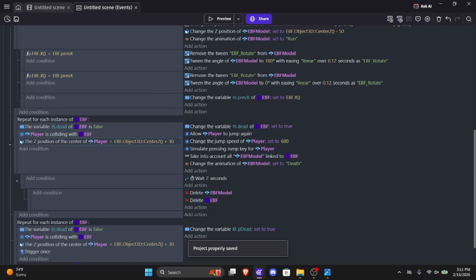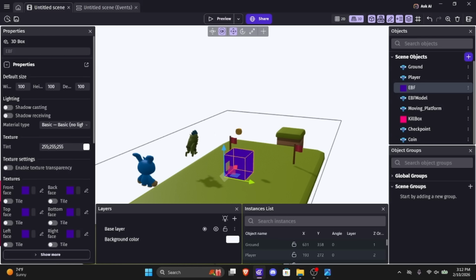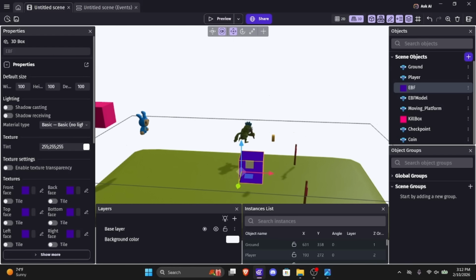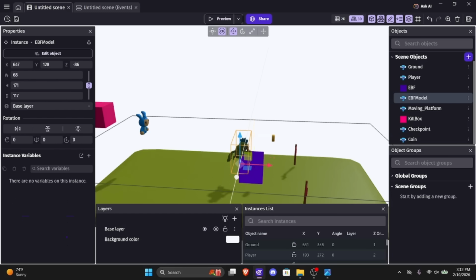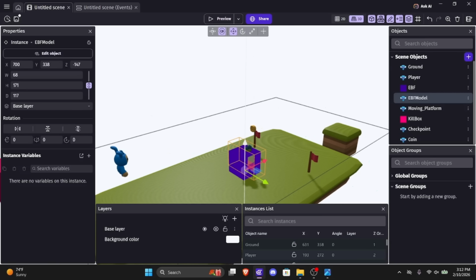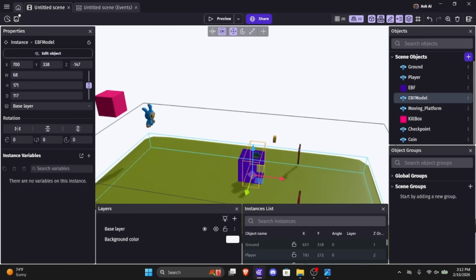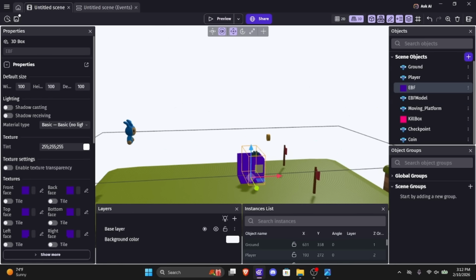And another thing is that, remember what I was talking about earlier with adding several enemies? What do I mean by that really? Whenever you want to add a new enemy when you're linking, you want to create the EBF first and then put the model as close to it as possible so it would choose it. And then if I want to create another EBF, let's go ahead and duplicate this.